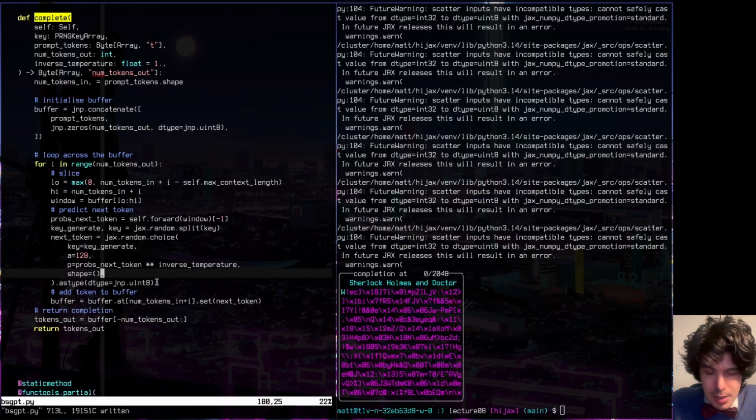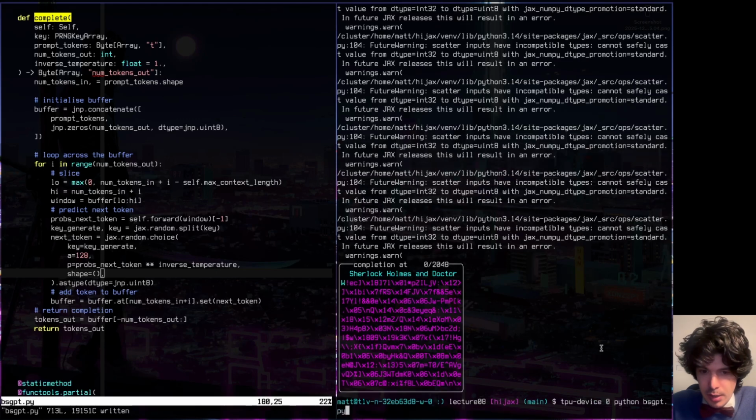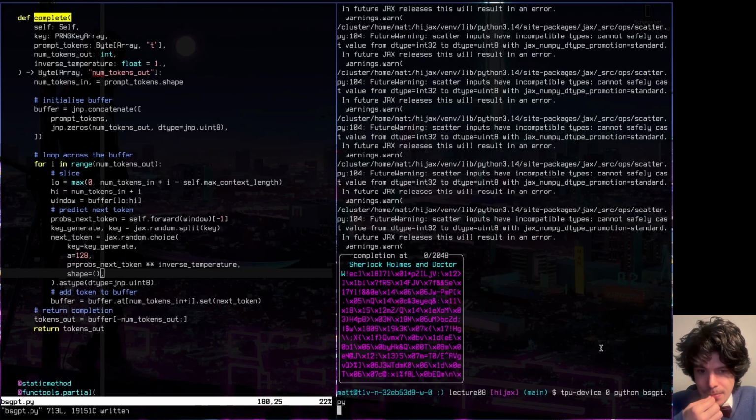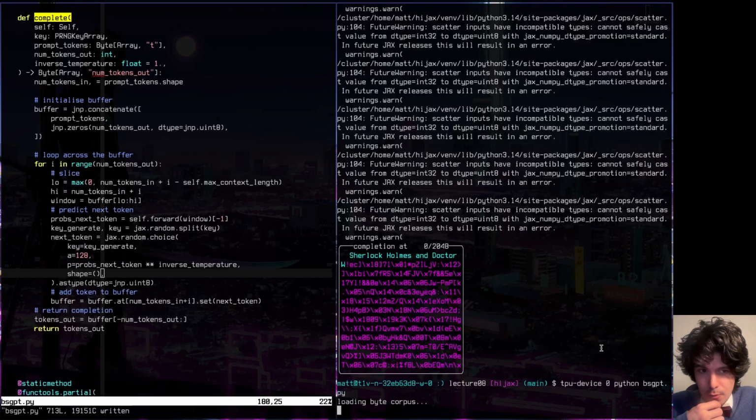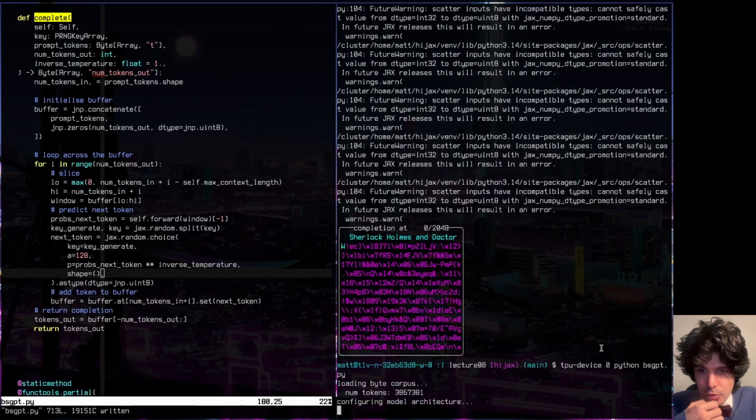And thanks, JAX, for telling us that it's unsafe to say that, if all you know about this thing is that it's coming out of this random choice that returns generally integers if you give it an integer, and it's an int32. It might be that it was overflowing or something like that when I was setting it into this array. That's nice of you, but I didn't need it, because it actually is safe because it's definitely between 0 and 127 inclusive. And so now I should be able to run this again, and it might go a little bit faster, hopefully, without triggering this warning a bunch.